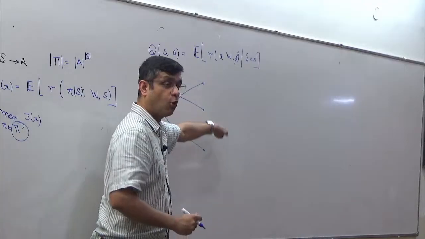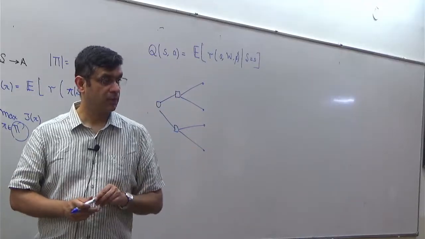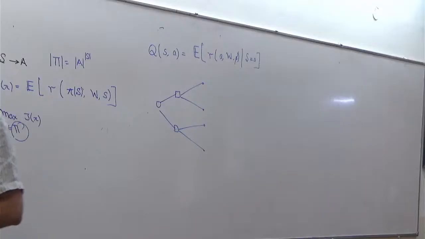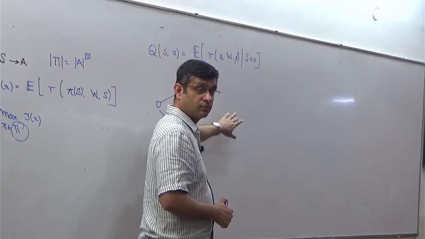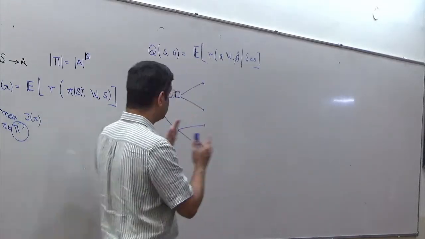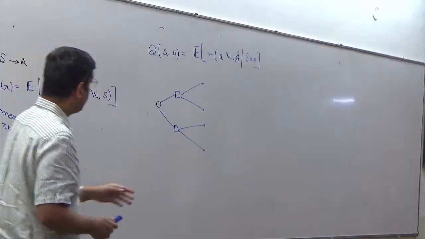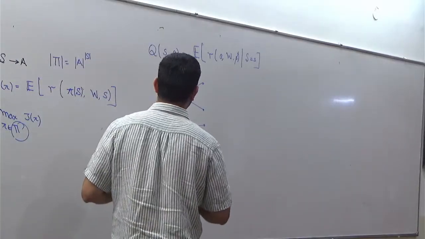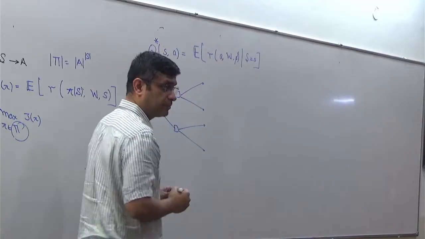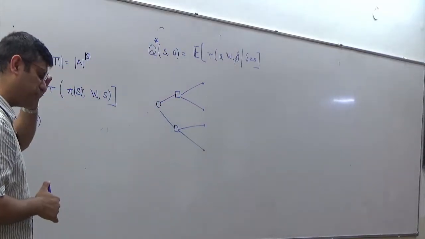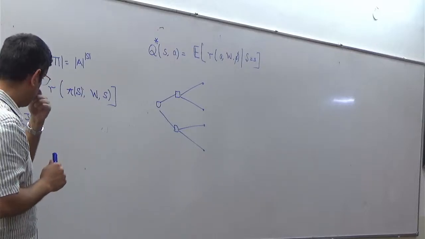And I'll have 4 different numbers here. Okay. I'm not doing the actual calculation, but it should be clear at this stage how I'm going to be computing all these 4 numbers. And now I'll follow the next step again. I'm going to call this Q star. And the purpose of the star will become clear in a bit.